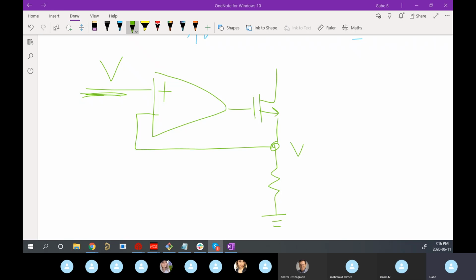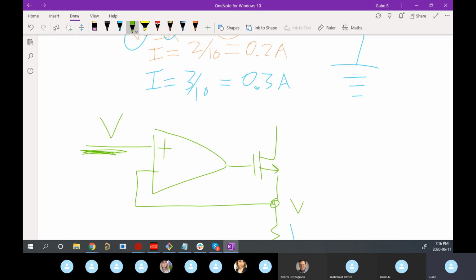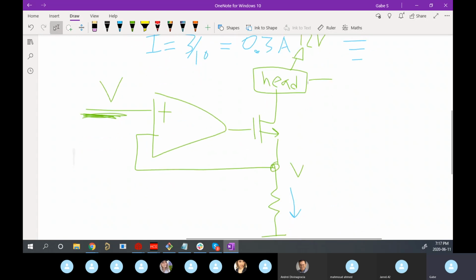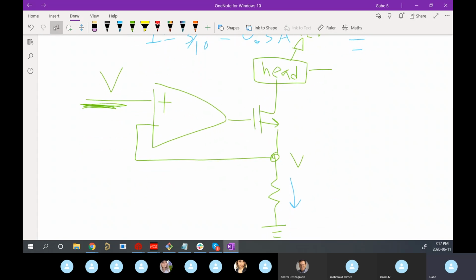Thanks. So I control the voltage, which forces that exact same voltage to be here, right? Which allows me to have a direct control over the current. But in my application, I had the human head was here. Right, and then we went to 12 volts. And you can imagine not everyone's head resistance is the same. And based on where you place your electrodes, your resistance is going to change as well. But by creating this constant current circuit, it doesn't matter what the resistance of the head is.